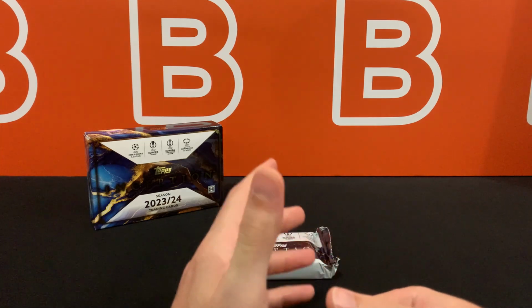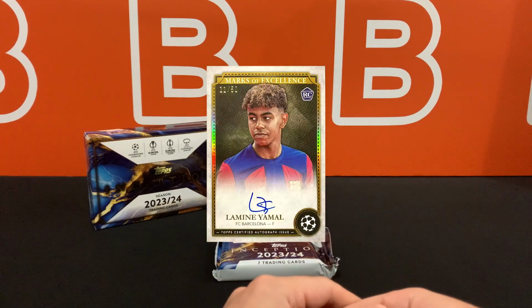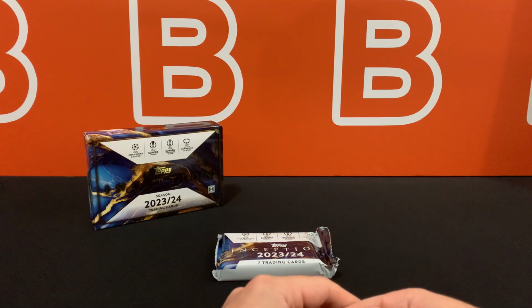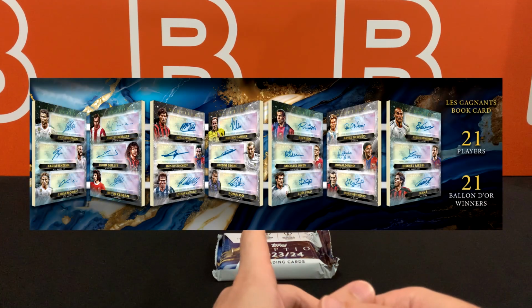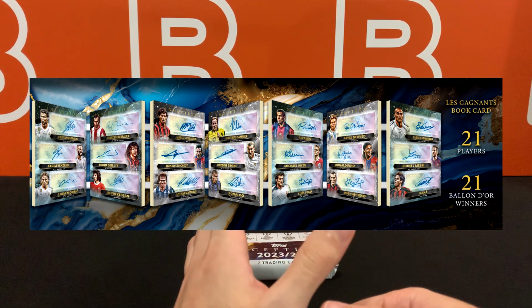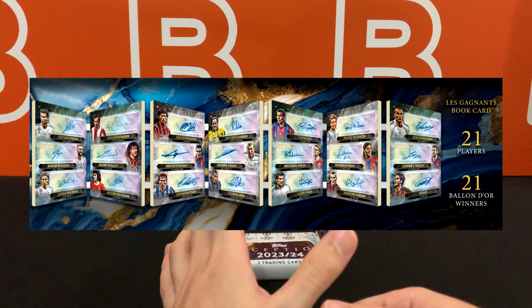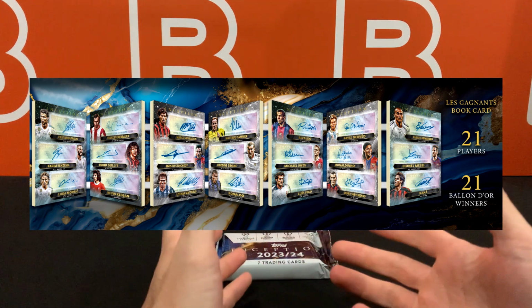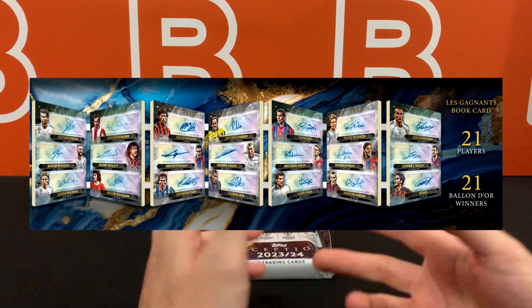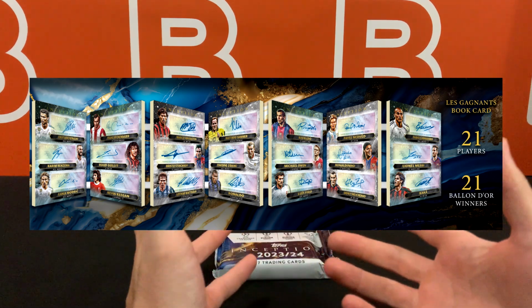But we can also get Le Minimal on-card autos for the first time ever. Those are going to be the Marks of Excellence that they've been including in all Topps sets for the 2023-24 season. And another one of the biggest chases in this product is going to be the 21 auto booklet Le Gagnant, which basically puts 21 Golden Ball winners all together on a card. The French that I just said basically means the winners, I'm pretty sure. So yeah, they're putting all those on one card. Technically it's going to be several cards, but because it's a booklet, it's one.